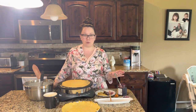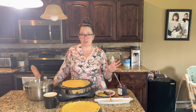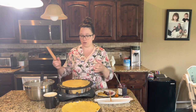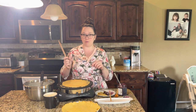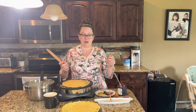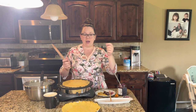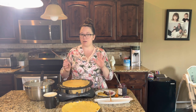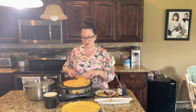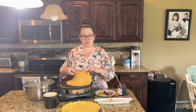If you don't have any blueberry preserves or access to any, the other thing I would do is just buy a small pack of blueberries and get a little saucepan. So a little pan over the stove, put a little bit of butter, maybe about half a teaspoon or a quarter teaspoon. And then pop all your washed blueberries in there and maybe about a tablespoon of sugar and just mix it, and don't put it on high. Keep it at medium heat. And then when it's all done and becomes all saucy, you just put that on top of some fresh hot crepes or even pancakes. It doesn't have to be crepes.